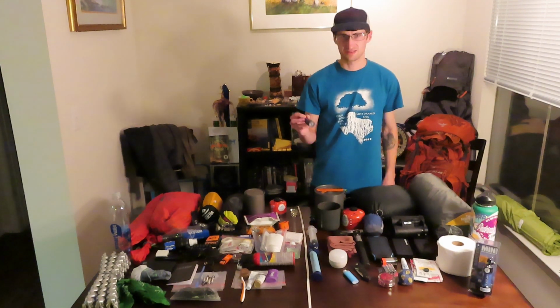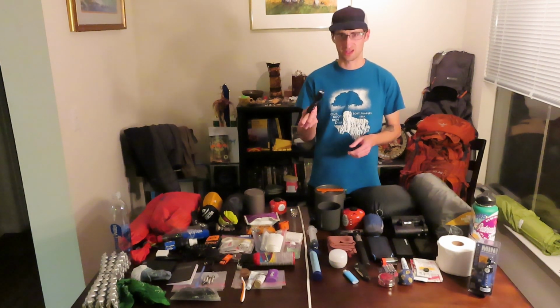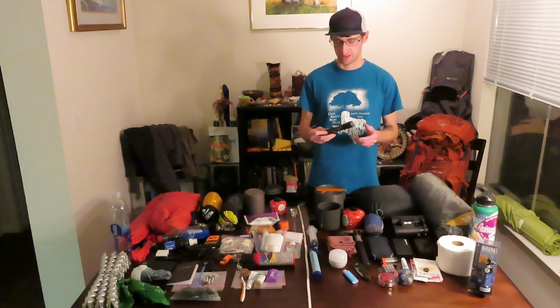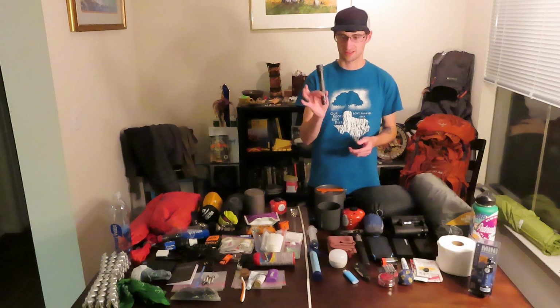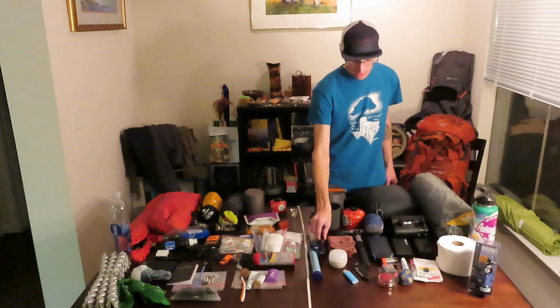So a flashlight, like I said, a headlamp is what I bring. A headlamp's going to be much more useful. This thing weighs a ton. There's probably lighter ones out there, especially some cool ones that can clip to your cap, and so if you want to go with a flashlight, just make sure it's a lighter, smaller one. This guy's too big and too heavy, so I would never bring it.